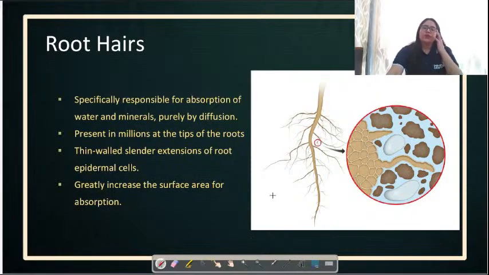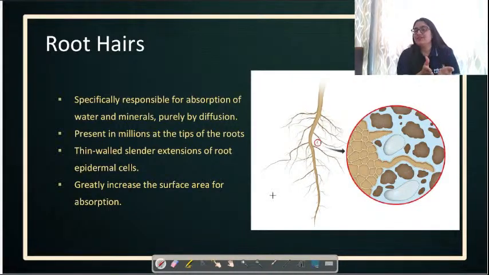Right kids? So see over here, whenever we talk about absorption of water, who is responsible for absorbing water? It is the root, and that is the reason why you water the plants. Where exactly? You give water to the roots, to the soil portion. Why? Because inside the soil, the root system of the plant is present, and these roots are actually capable of absorbing water from the soil.